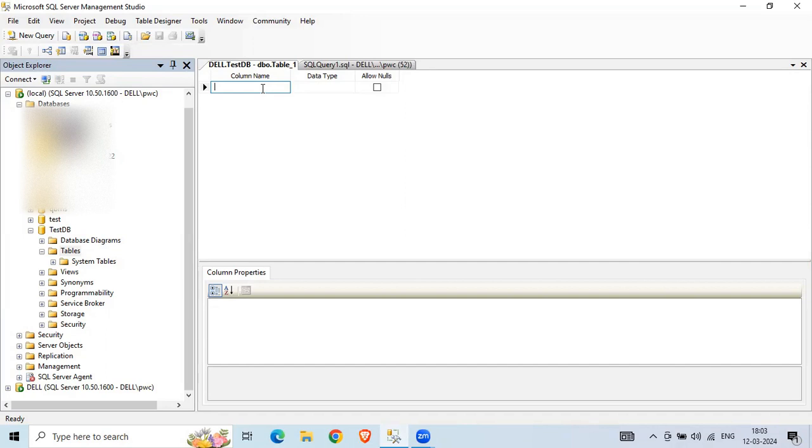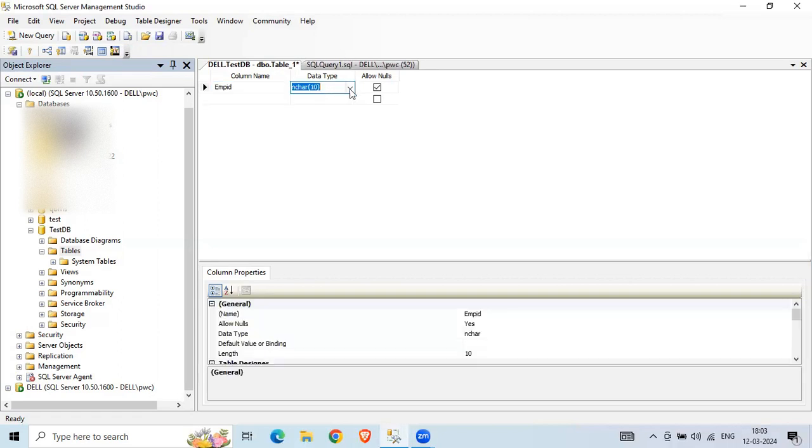So for every row, to give a unique identity, we need to find one primary key within that table. So start with that primary key creation, and if we want to create, suppose, an employee table, emp id may be the primary key, and the data type we are going to use is integer, int, and definitely this checkbox you must select for null or not null.